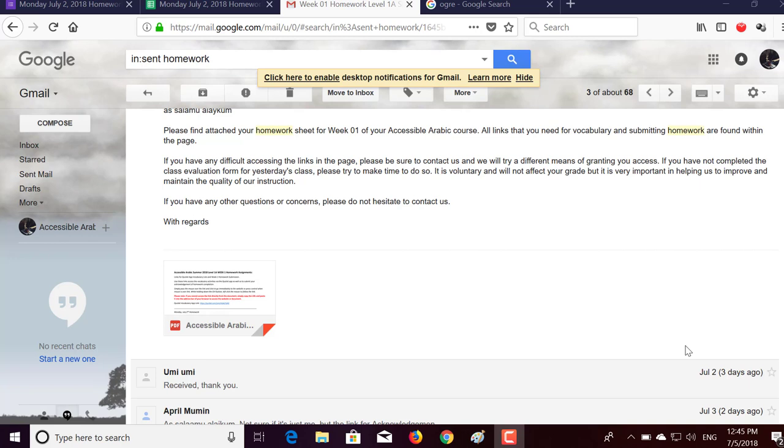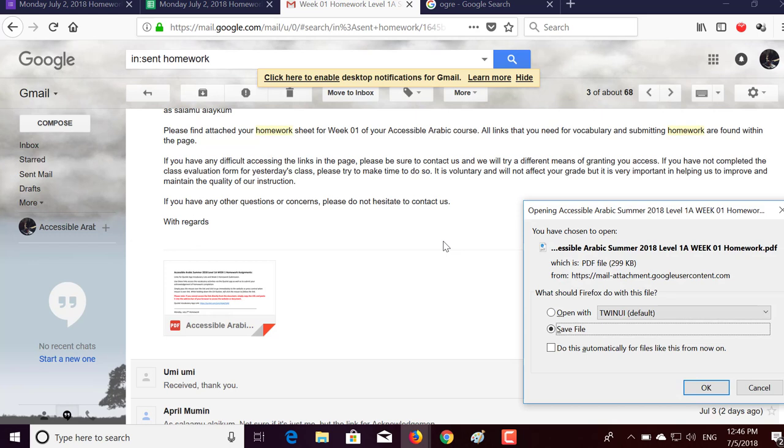And we'll also include in this how to use the electronic dictionary that we've provided, as there has been some difficulty for some students in being able to use it. So when you receive our email, the first thing you should do is probably download it if you can. So we're going to go ahead and download it. We're using Firefox. Usually if you use Google Chrome, then the downloads will come here at the bottom. But here, they come here on the side, so we're going to go ahead and just open it.